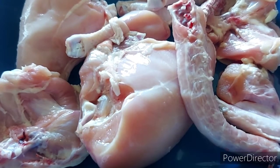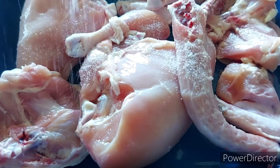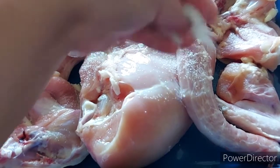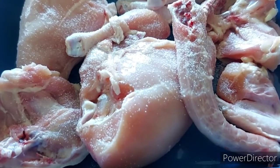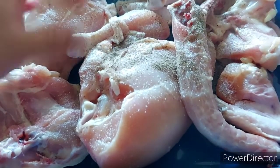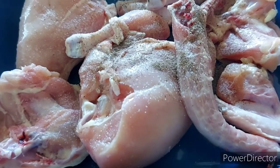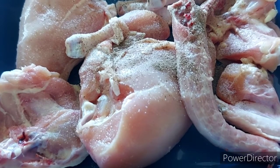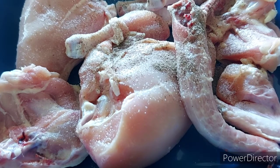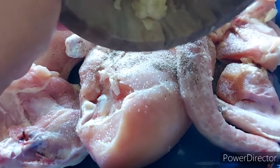So now it's time to marinate our chicken. So first, I will put salt. Black pepper. So guys, I am done pounding the garlic, so it's time to put the garlic paste.